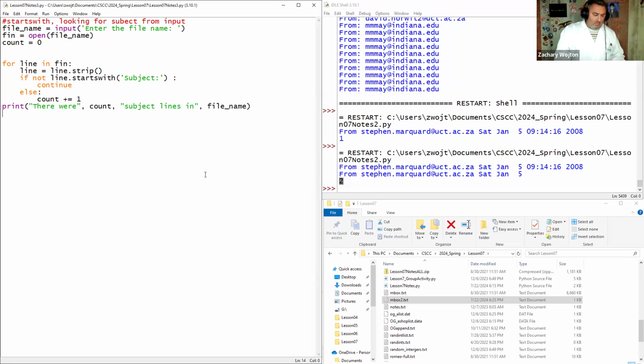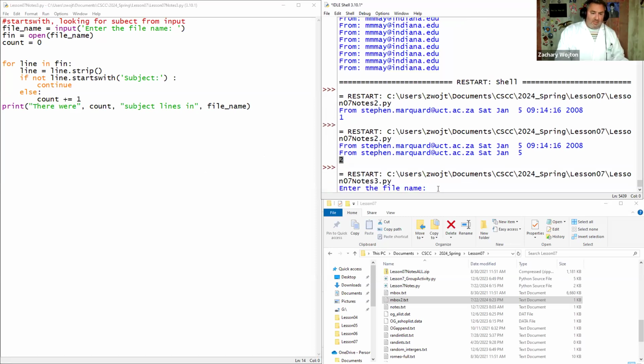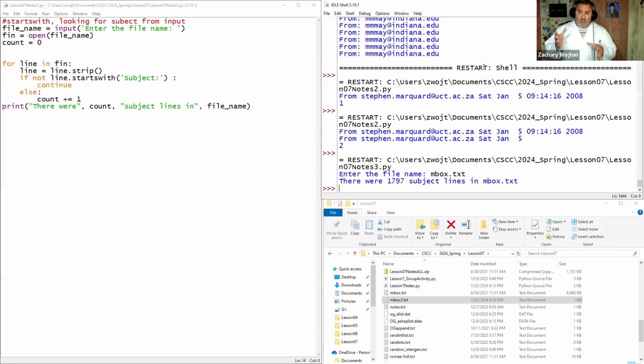Okay, cool. So I'm going to just run this, hit F5. It's going to prompt me for the file name. I'm going to say mbox.txt. I'm in the same directory. I'm going to hit enter. Now, it's 6.6 megs.